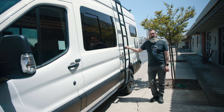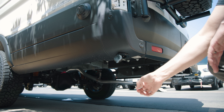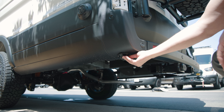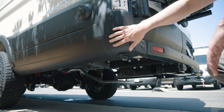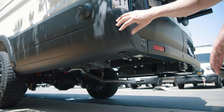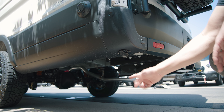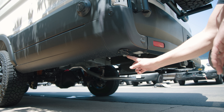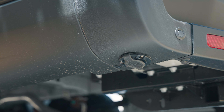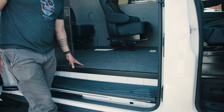For our shore power input, we have a simple NOCO plug where you can run an extension cord to charge the power system at 15 amps. This van is so fully equipped with sensors — including a proximity sensor box — that we tucked the plug a little lower than normal. It's a great location because we can run the power cord up through the van without making any additional penetrations, since there's an existing pathway inside.